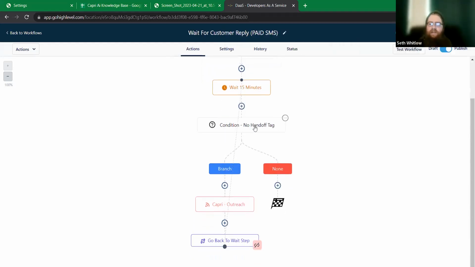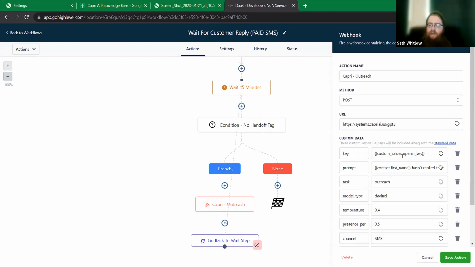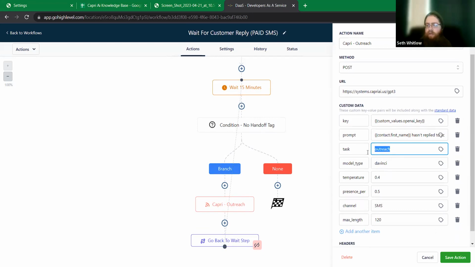And then it checks to make sure that there's not a handoff tag, which would be waiting for a person to come in and take over. If it does not have a handoff tag, it triggers this webhook here, which is an outreach task, which means that it will talk to them first without them having to say anything back.